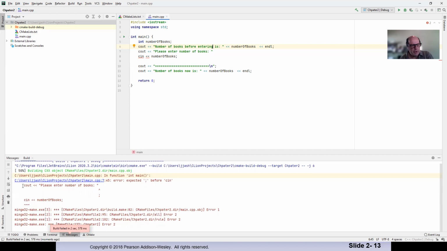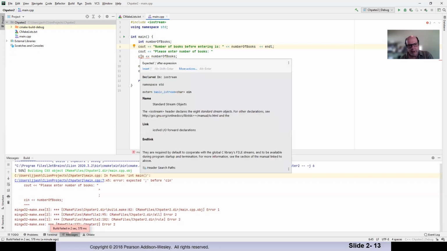So it says it's going to be after this, and it's going to be in line 7. I can click on this, or I can go to line 7. Or when I'm looking at my code, it is red over here. That means something is wrong. So when I see red over here, that means something is wrong. I'm going to go over it. It says there is a semicolon missing.